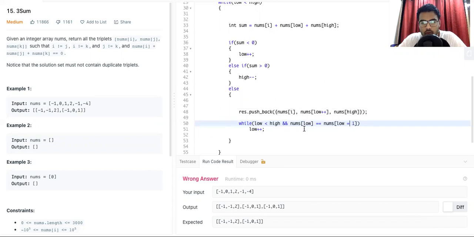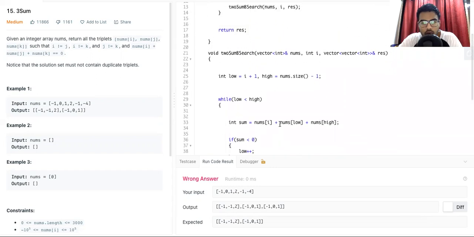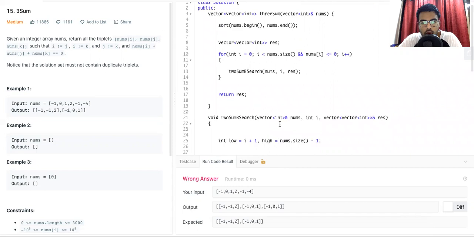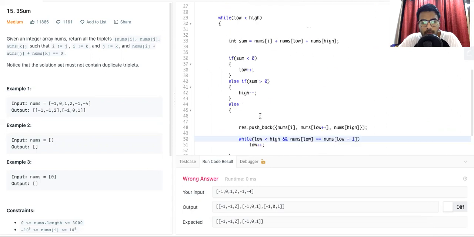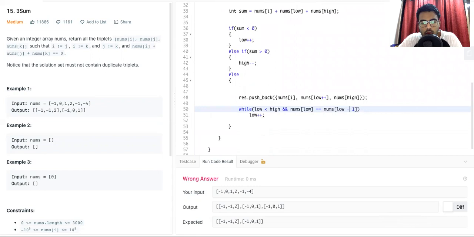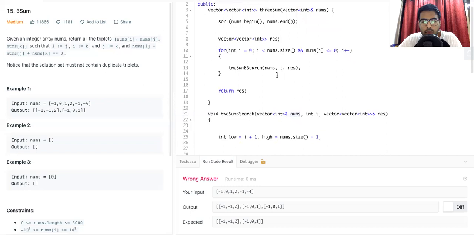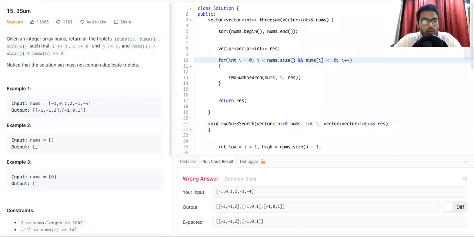Actually, this condition is right, that's not a problem. I'm not able to understand what the problem is here.